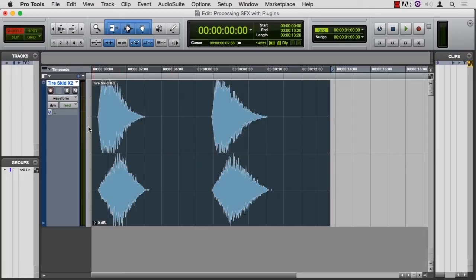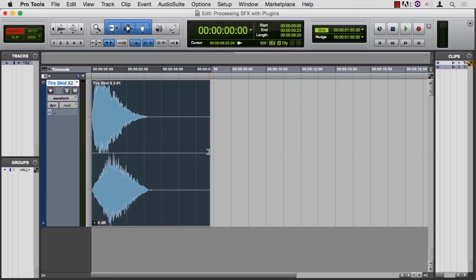In shuffle mode, I'm going to trim away the first one and have the second one kind of jump over the beginning of the timeline. I'm going to trim away the tail. I see this little blip down here on the right side, but I'm going to ignore that and have it end here.